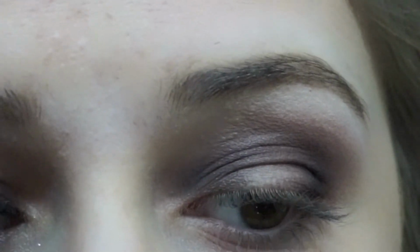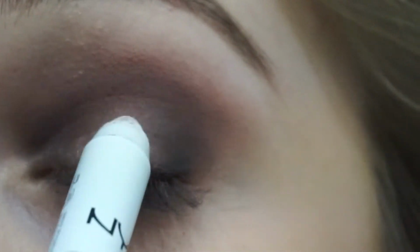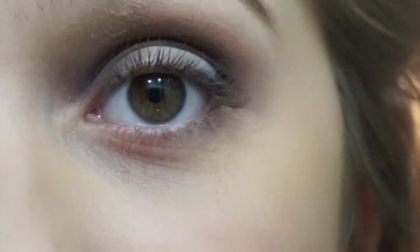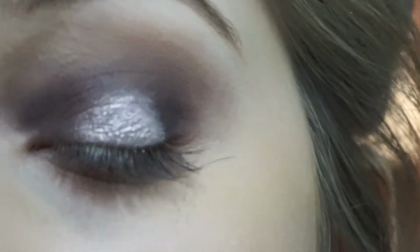Okay, next I'm going to take my NYX Jumbo Eye Pencil in the color Milk, and put this right on my lid as a base for the glitter shadow. Then taking the color Pink Champagne from the Anastasia Self-Made palette, I'm going to pack this on my lid with a flat shader brush. Then taking the color Treasure from the Anastasia Self-Made, I'm just going to pop a little bit of that over the Pink Champagne to bring a brightening effect.